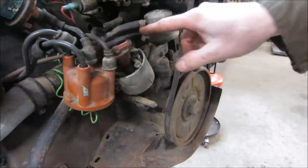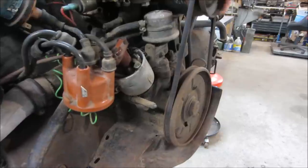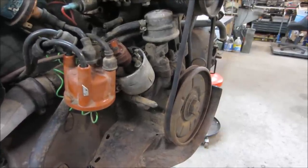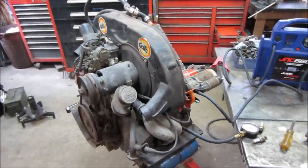And the plugs are out of the engine, so you can just turn it by hand. So I'm going to turn that quarter of the way around, or 90 degrees. We'll do the next cylinder, and so on all the way around for all four cylinders. All the valves are adjusted. Number four was really loose. They were all loose, but four was really loose.